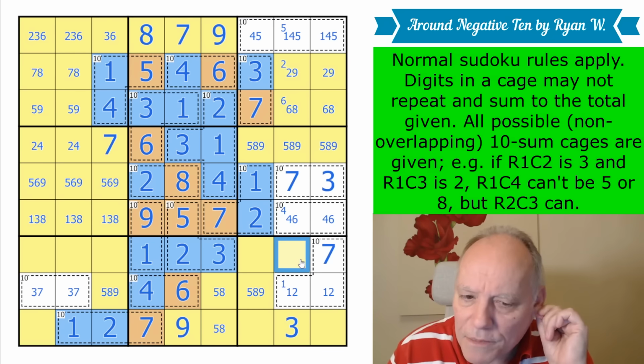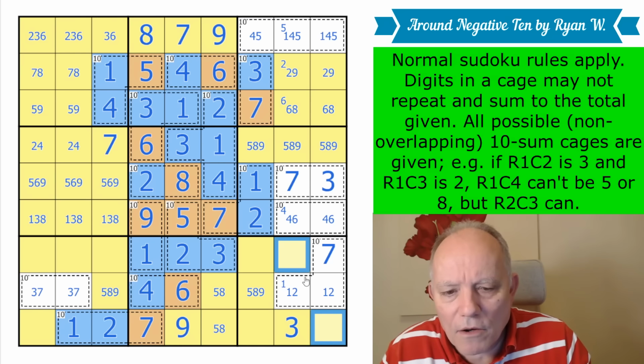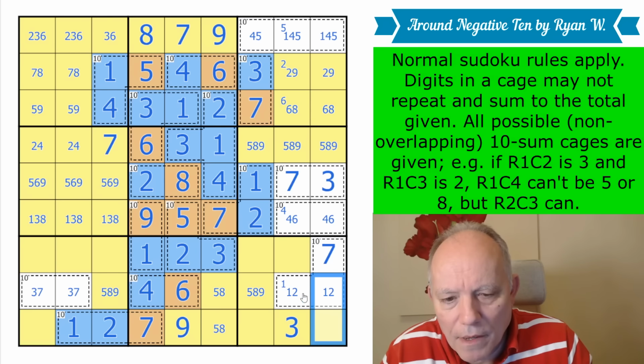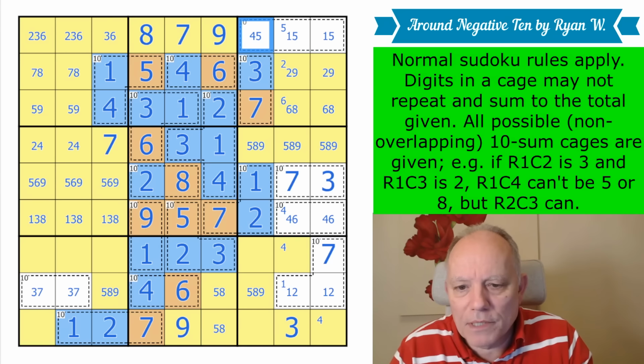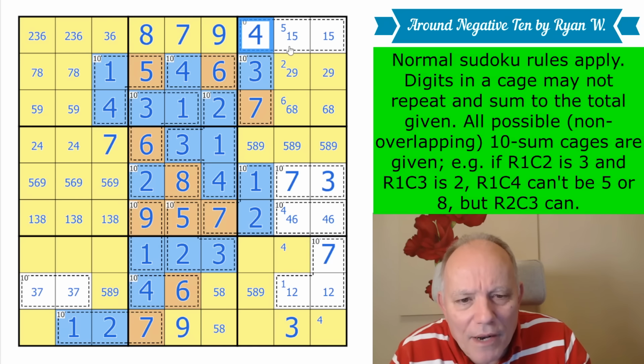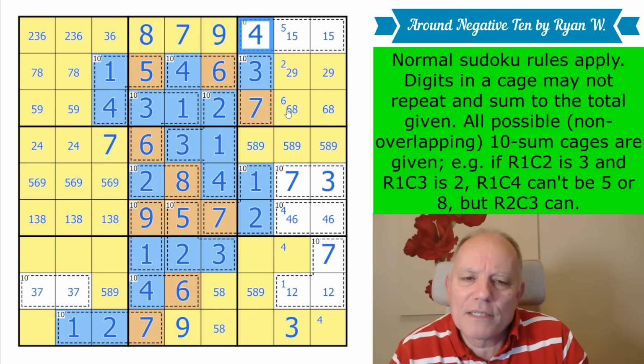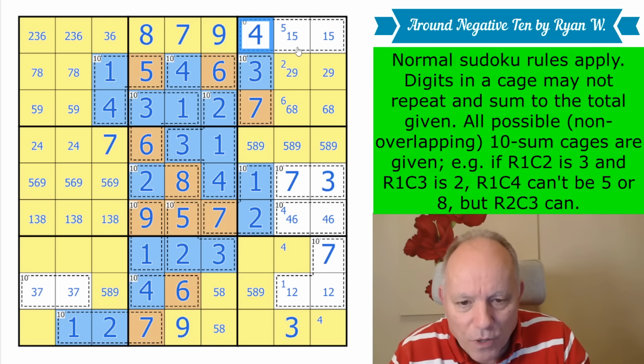Yeah, and in this box, we can't have 1, 2 in the column because they're in that row. So one of these has to be a 4. And that's a weird X-wing on 4s that keeps 4 out of those cells and puts it here. That's so peculiar. I don't almost understand how that has worked, but it has worked.